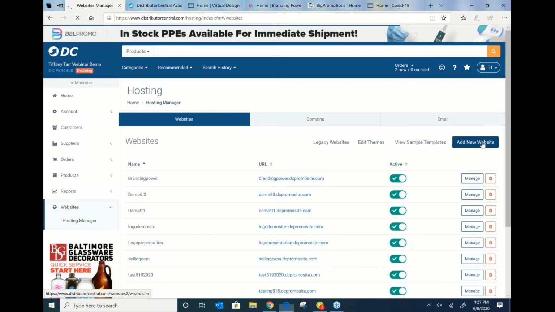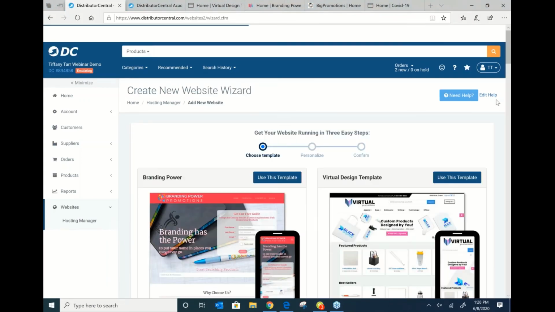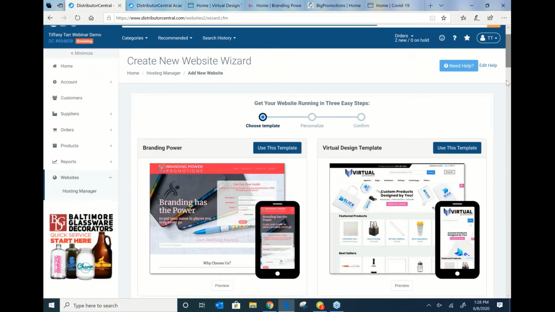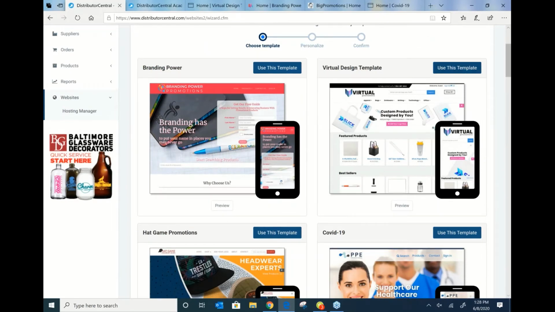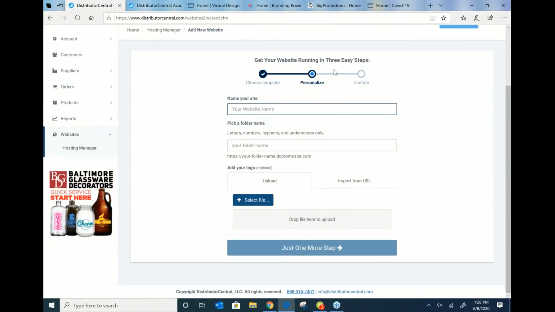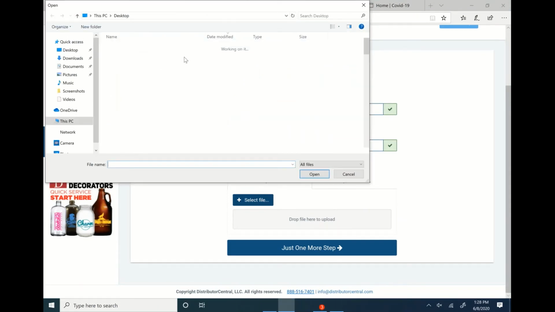And when you click Add New Website, you're going to see that virtual design template website here in the second position. So all you would need to do from there is click Use this template. It'll let you upload your logo, and this website would be up and ready to go in just a few minutes.